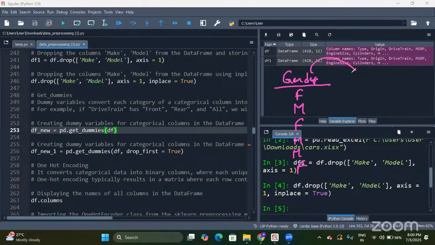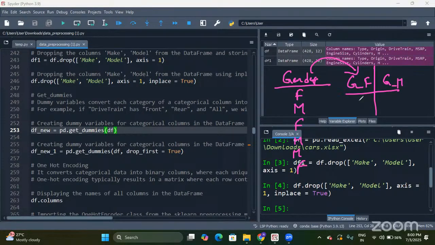When I perform get_dummies on this column, it will identify the distinct categories in this column. How many distinct categories do we have? Two distinct categories: female and male. So the columns will be given as gender_female and gender_male as output.